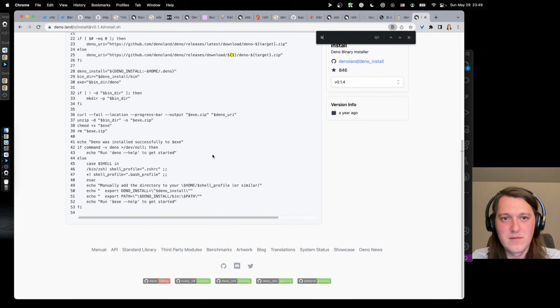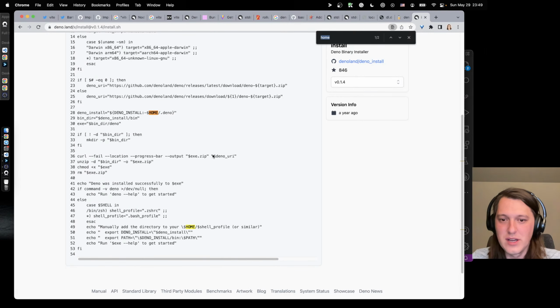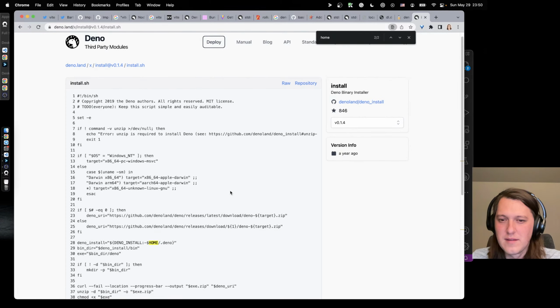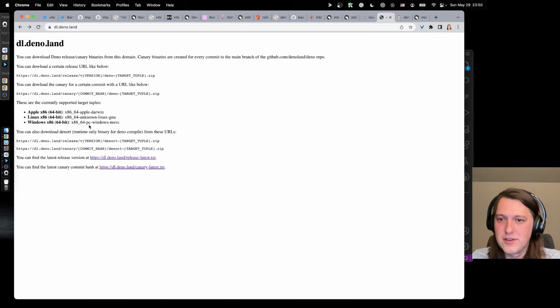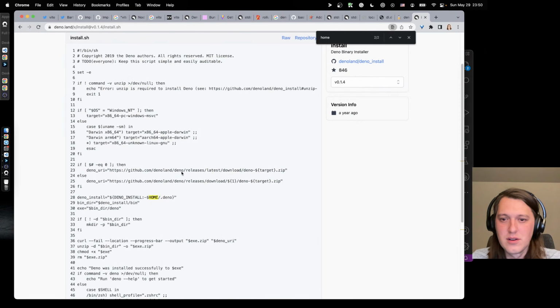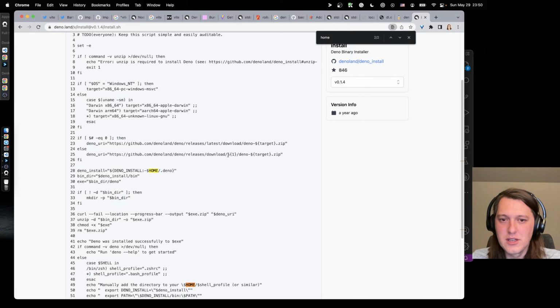Okay, so where does it get Homebrew? Install, unzip. Yeah, so I can probably do something like this, right? So there, this sets v version or commit hash.